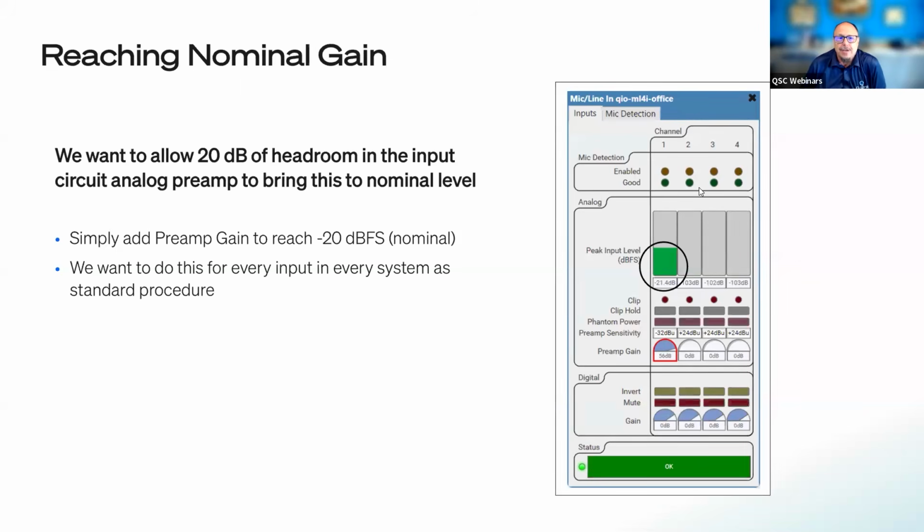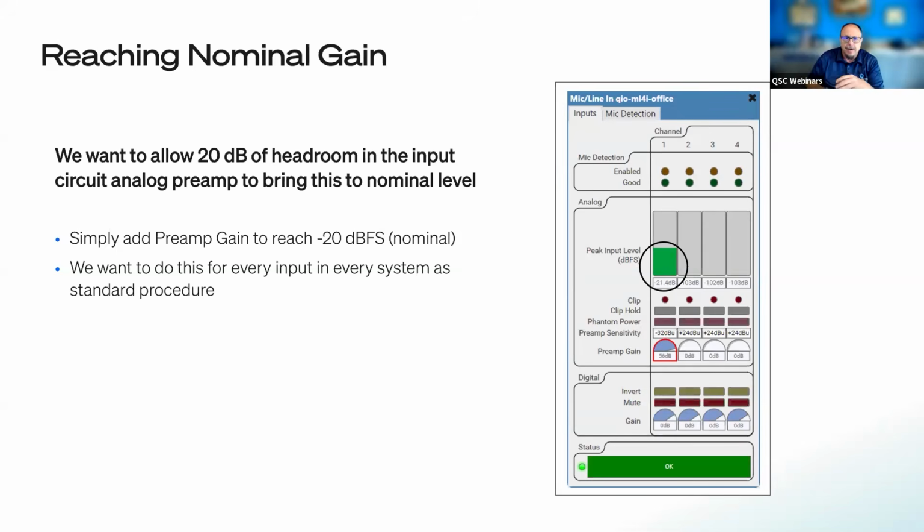So I believe the question was, did I end up sharing? No, I didn't hit the share button. There we go. Explain the preamp sensitivity and why it changes when adjusting the gain. So the preamp sensitivity right here, when you're adjusting the gain up or down, is how sensitive that preamp is to the signal that's coming in. So if I have a low level signal and I turn the preamp gain up, essentially that preamp sensitivity is going to become more sensitive to any signal that's coming in. So that's why you see those two, and they typically appear to be inverse of each other, but you just have to look at the numbers and why it's working that way.